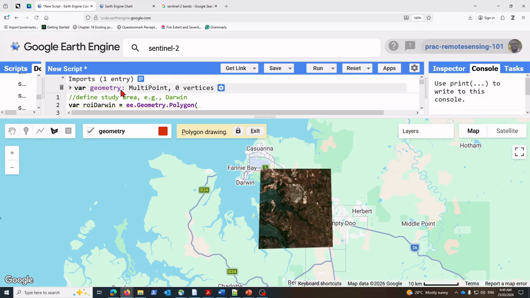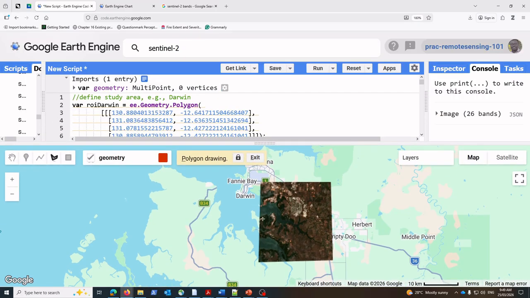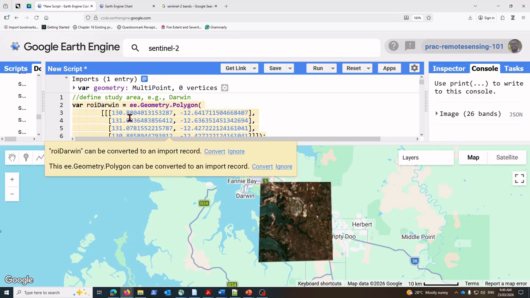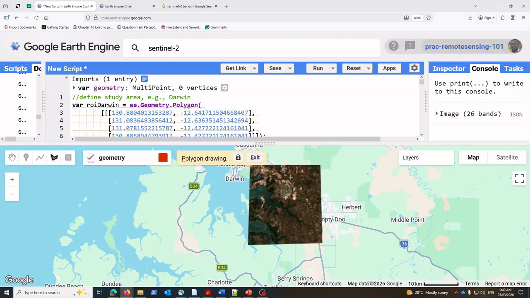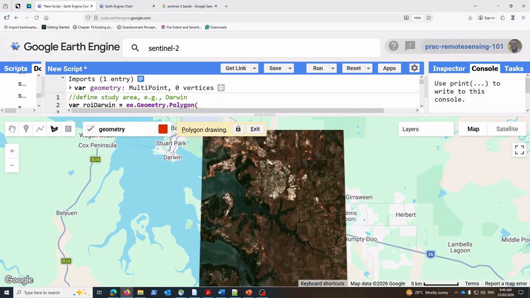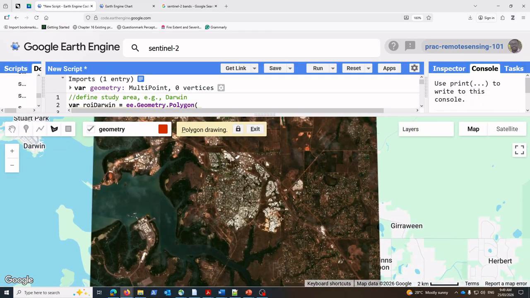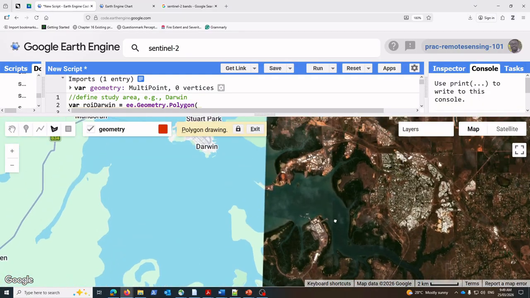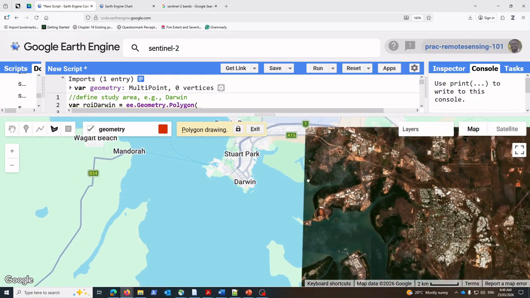So it depends on the data you are using. If you are not using the region of interest defined by these latitude and longitudes, then obviously you may have something not same as my one. But that's okay. It's just about you being able to follow through the prac using this data or your data.